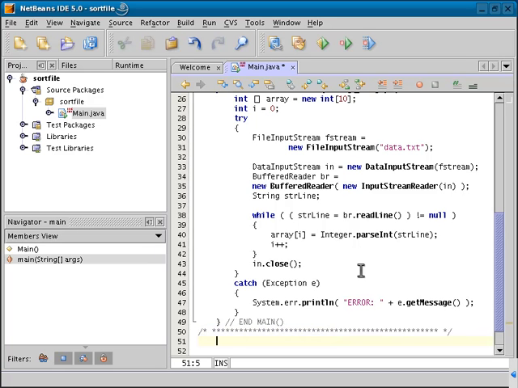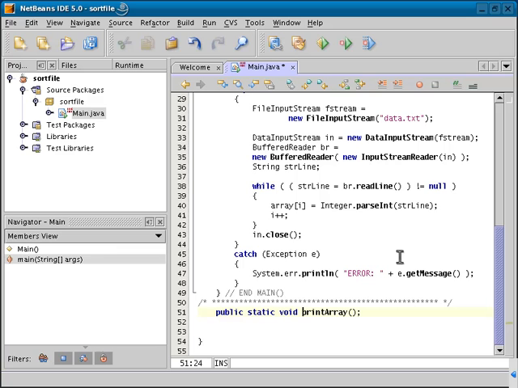Now we want to do a public static, and we're going to be passing a parameter. We'll call it printArray. We need to define the parameter, I think. Public static void printArray, and instead of the semicolon, we're just going to put the brackets in there. Oh, I'm sorry, this doesn't go there.